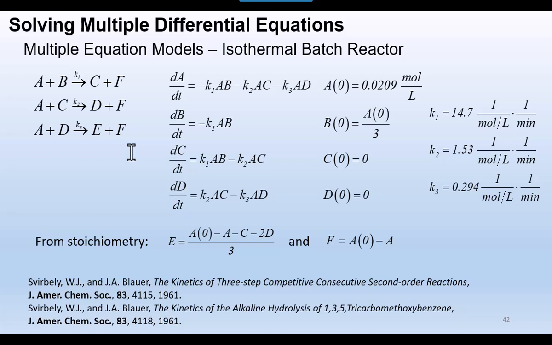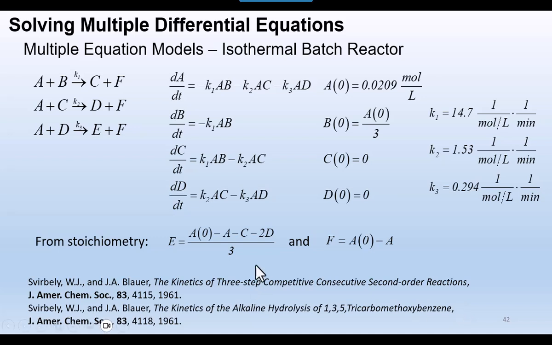So let's come back to our batch reactor model and expand it some. And here we provide the actual literature documentation of these reactions. And you might wonder, well, why did you use the letters A, B, C, etc.? Well, one of the components down here is 1,3,5-tricarbonmethoxybenzene, all right? So we think it's a little simpler just to refer to that as component A. Wouldn't you agree?